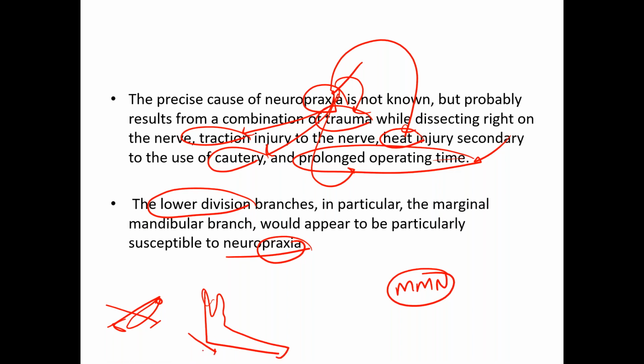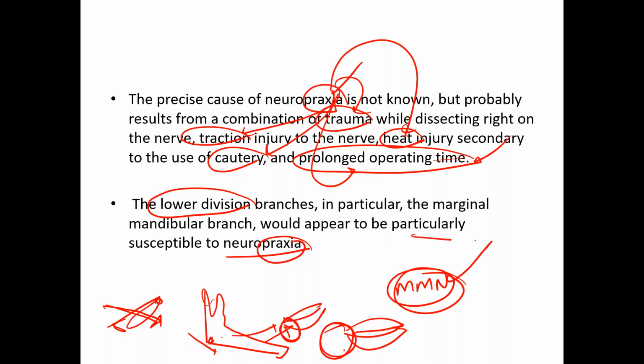So below the angle of the mandible, it will be the marginal mandibular nerve near the facial artery. I already told you about this palpation. Above the level of the facial artery, it will be there. You should keep it in mind because it supplies the lip. So the lateral part of the mouth, lateral part of the lip, and lateral part of the orbicularis oris is paralyzed because of this marginal mandibular nerve injury, and it leads to deformity very clearly.